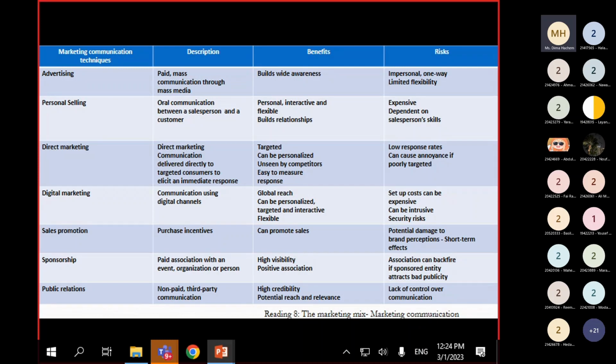Of course, it has a global reach. The advantage is that you could reach people from anywhere in the world. You could reach people in India, people in Africa, people in the States. You can reach people everywhere using digital marketing. Okay, now the problem is that the setup costs are expensive and it can be intrusive. It could be intrusive to the privacy of people. Right? Did you find it intrusive anytime? Digital marketing? Have you searched for a product and then all of a sudden you start seeing advertisements about this product or its competitors?